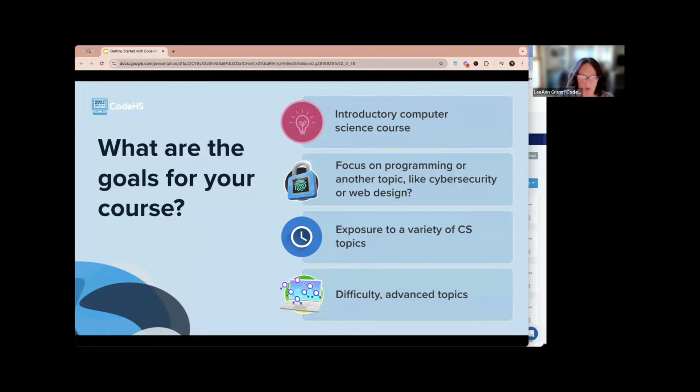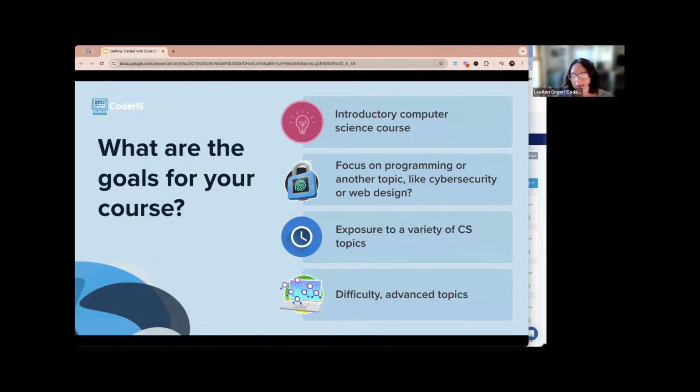If you want to open the slides that I had, the slides are at codehs.com/getting-started. All of the links that you need are in those slides. So even if you can't click, if you can just type that one in, then you'll have access to all of the links.